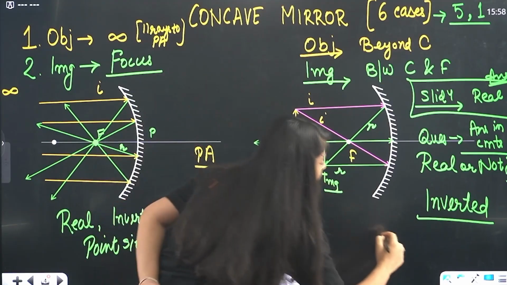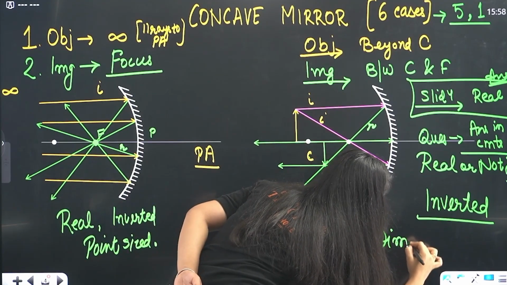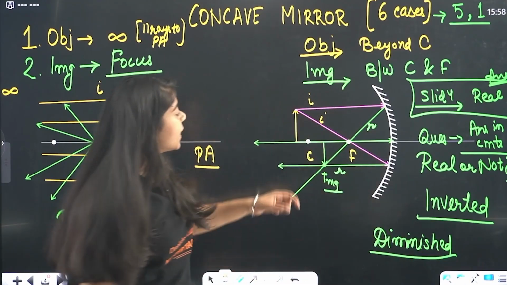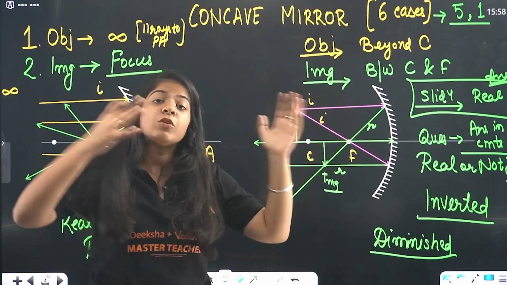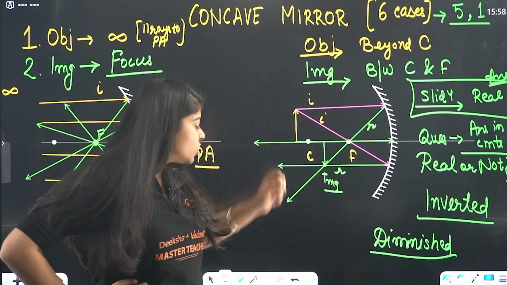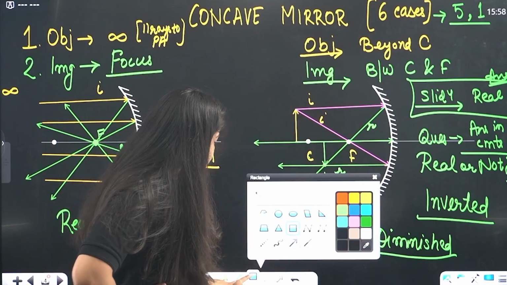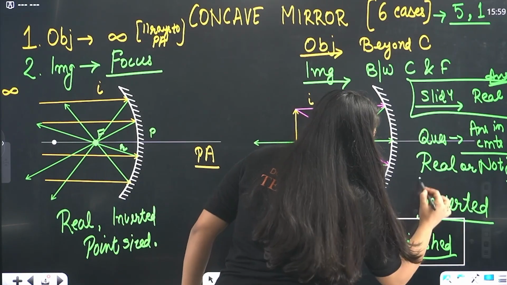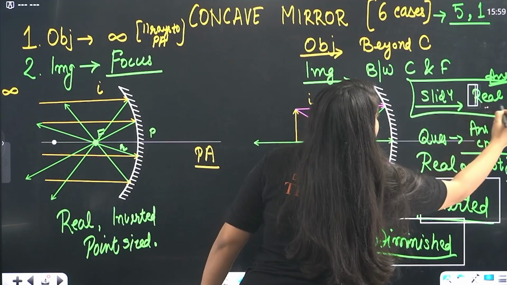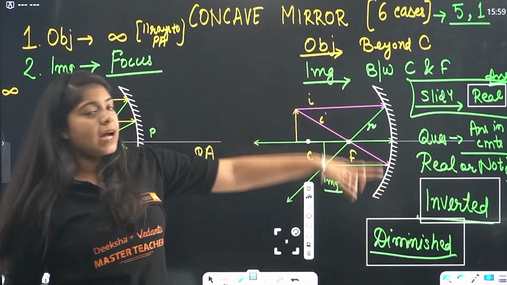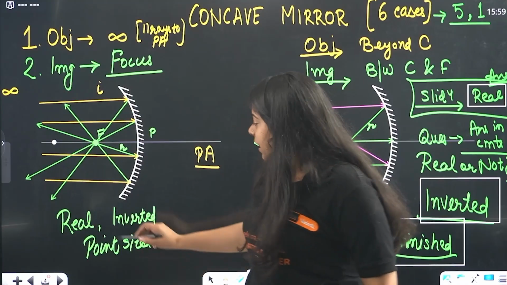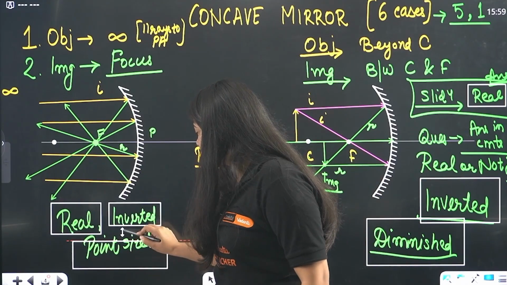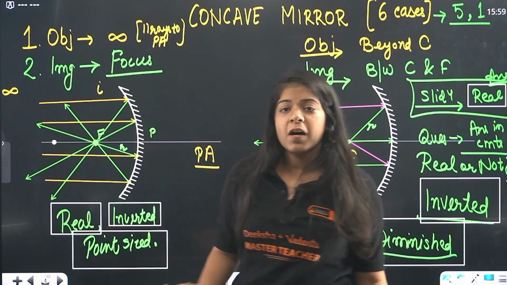So we will write that the image is still diminished. Ma'am, how diminished? This is point size, this is larger. Beta, we are comparing the size of the image with the size of the object, not with the last case image. So what are your main answers? Your main answers, beta, are: the image is diminished, the image is inverted, and the image is real. Okay, so these are the main 3 things you have to mention, just like we did here. That is real, inverted, and point sized. Understood? First 2 cases gone by.